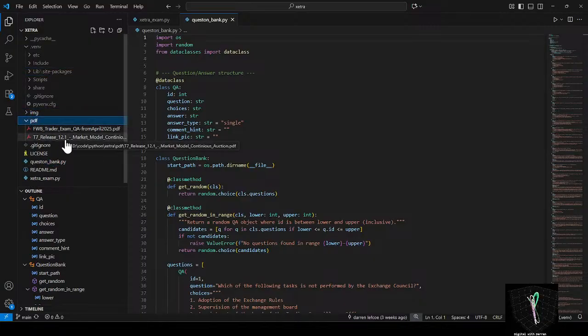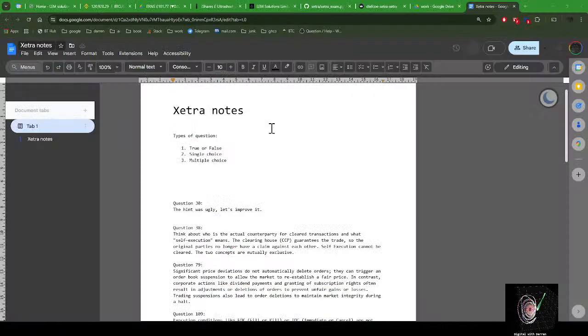It tells you the structure of the exam. But in any case, there's 3 types: true or false, single choice, and multiple answers, not multiple choice, multiple answers.